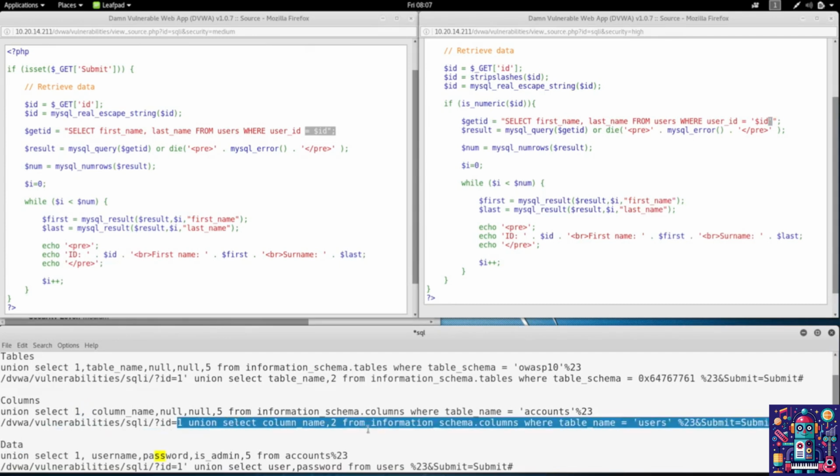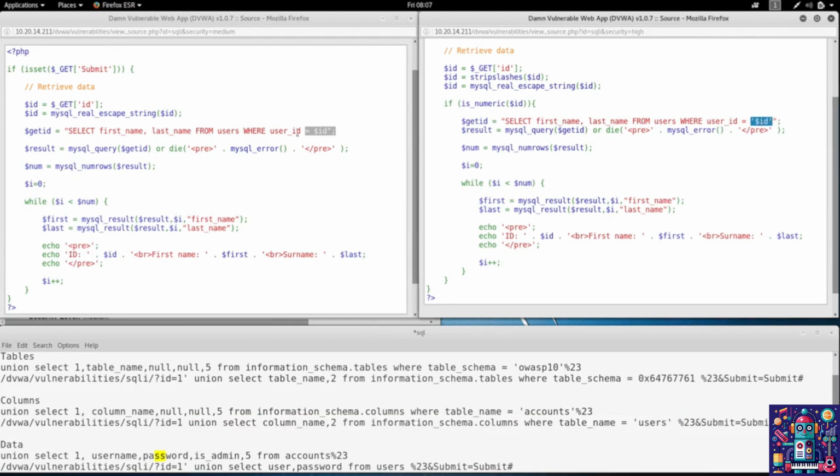So if we use the code as it is without a quote, it'll just be inserted instead of the ID variable between the two single quotes, so it'll just be considered as the ID. Whereas in the medium level, if we inject that code, it'll actually be executed as part of the SQL statement.